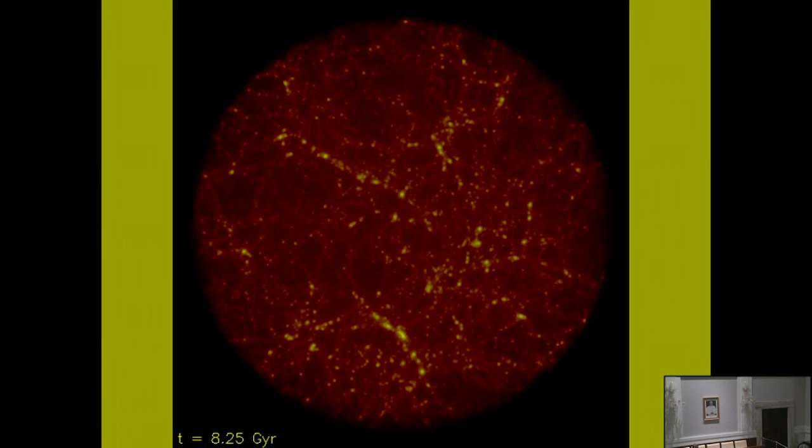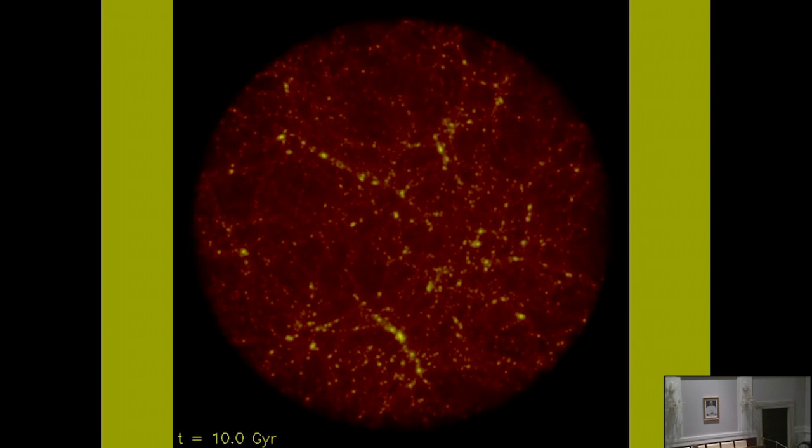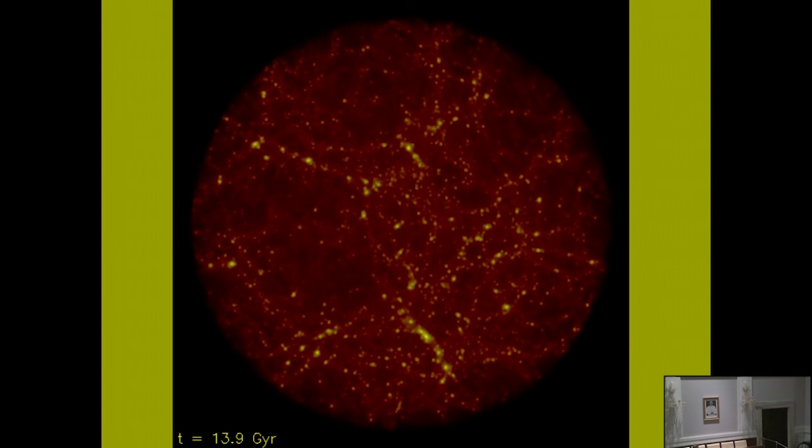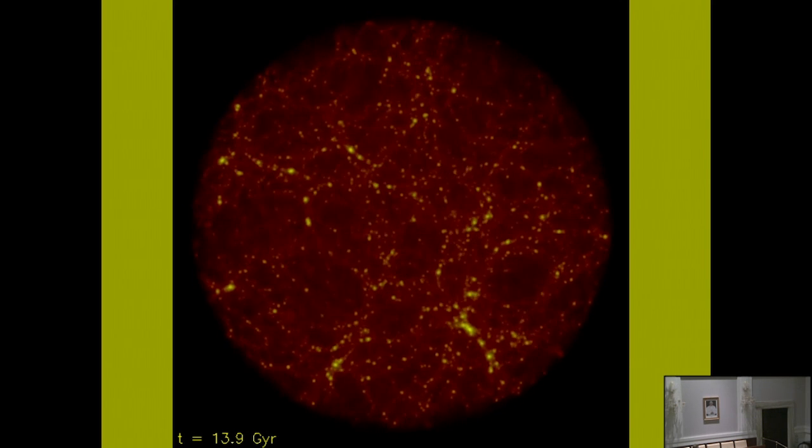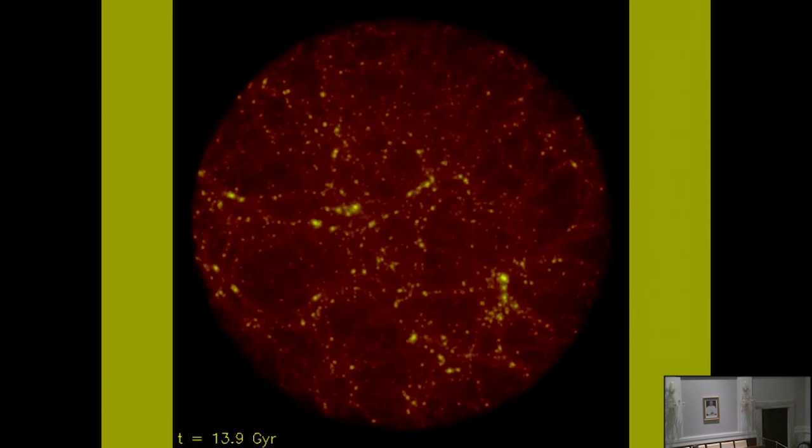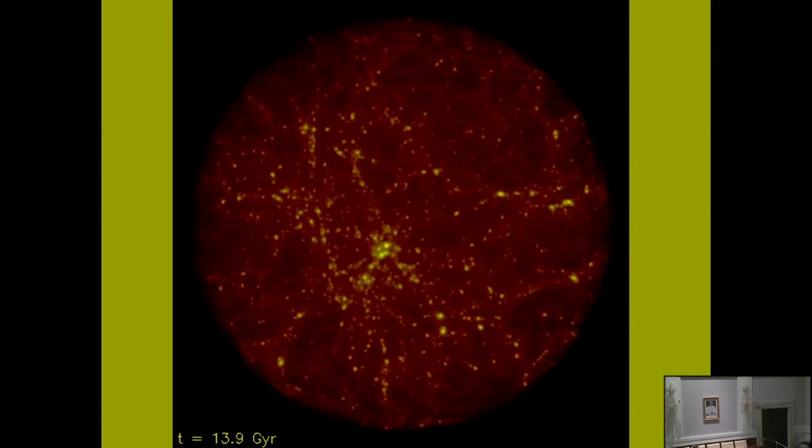This model domain large enough to contain several hundred galaxies. And movies of this kind portray how galaxies emerge, about 16 parts of 10 faster than real time, and each galaxy is then an arena within which stars, planets, and perhaps life can emerge.